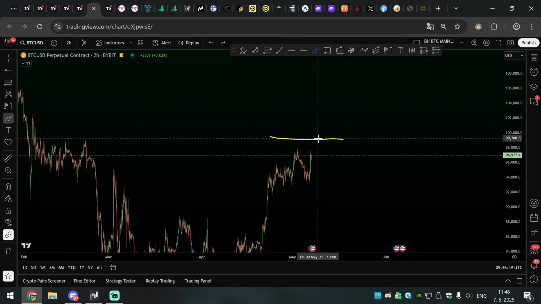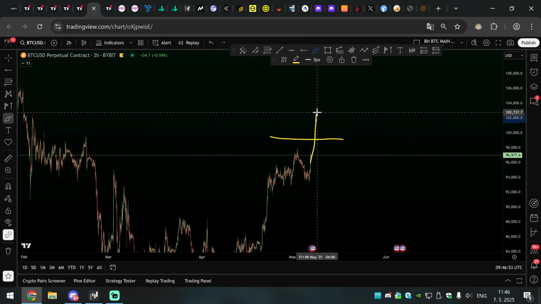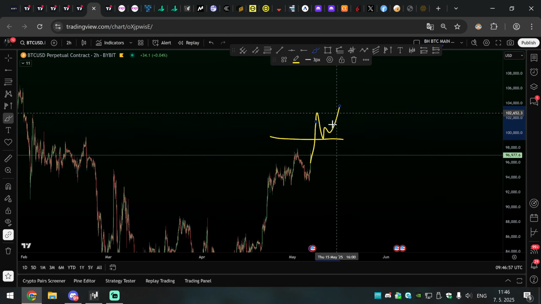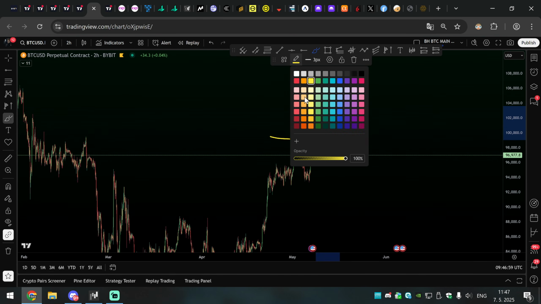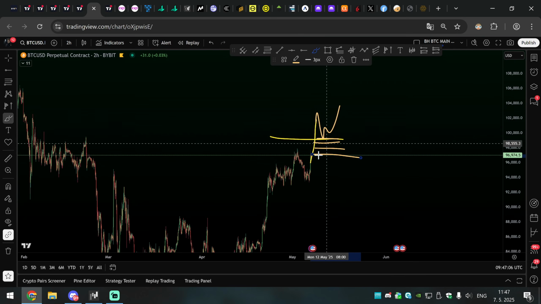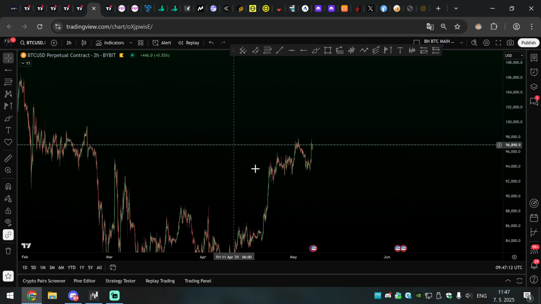What you don't want to see, and where you don't look for shorts, is a big move up, a very large extension. It can be like 1% or more from the level, then a retest of the level, then holding. You also see some new spot walls popping up in the order books, like they're holding the pullback. So we want to see selling pressure. This is a very little cheat sheet on the 100,000 future retest.